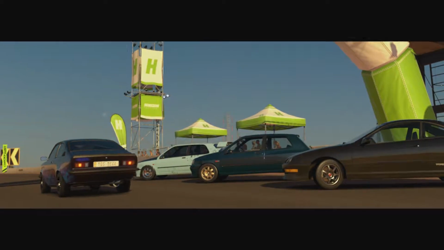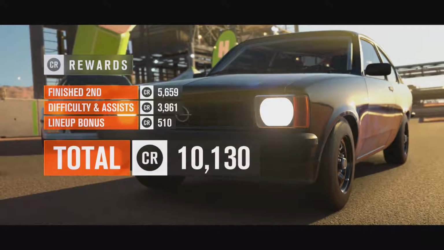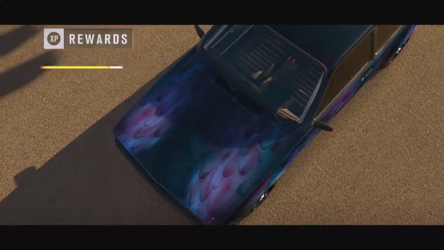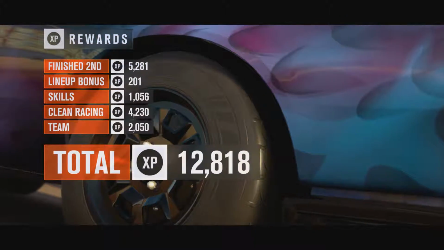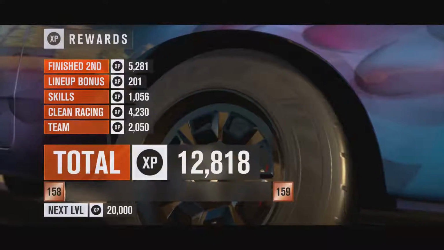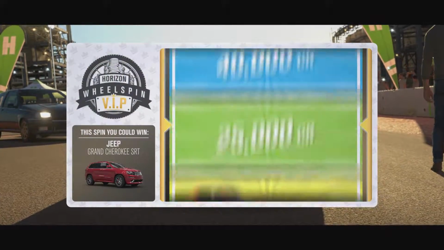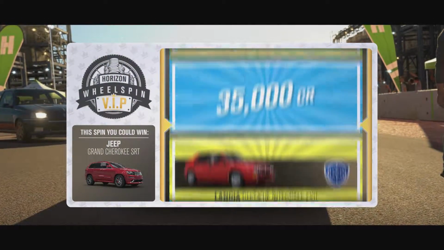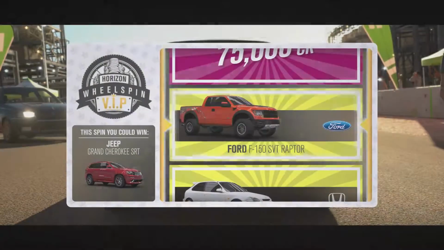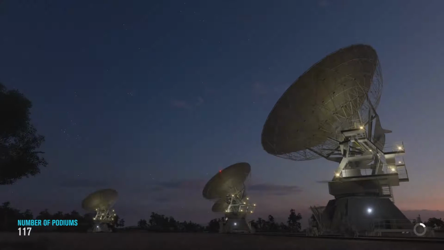Show me my money. Damn, not that much. Ooh, another wheelie spin. See what I get from this wheel spin. The Ford F-150 SVT Raptor. Man. Fucking Hyundai Genesis.